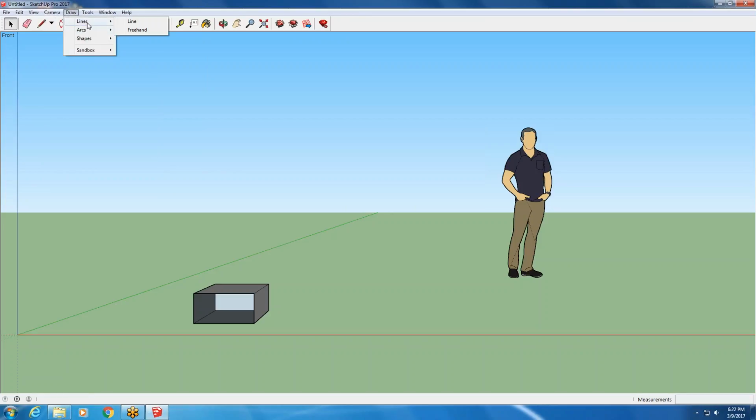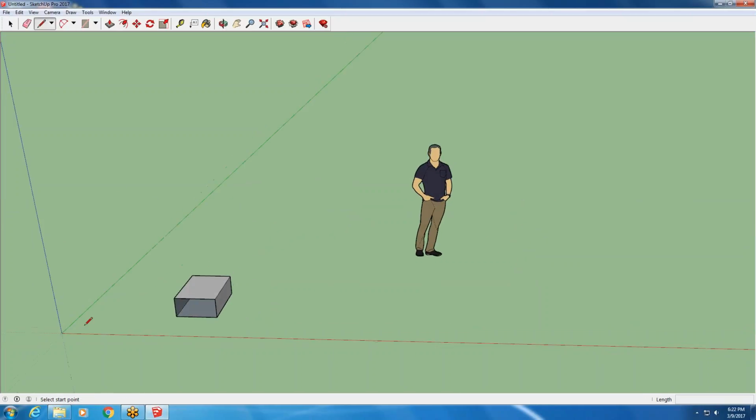Under draw, there's lines. We could draw a line and access that from there. I'm going to use my mouse right now. I use my center click to reposition myself. Notice that axes, this is kind of like in AutoCAD where you have the green line. Now don't confuse the green color that I'm talking about right now, but the straightness is snapping to one of these lines running parallel. So it could be green, or that means I'm going perfectly straight back, and this, while it looks like it's tapering, was a perfectly straight line that maintained its coordinate.